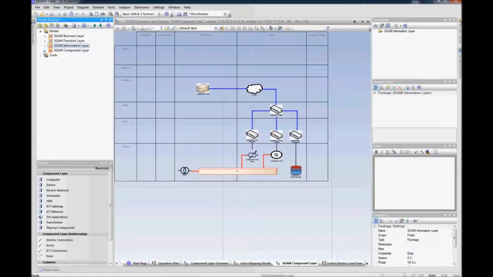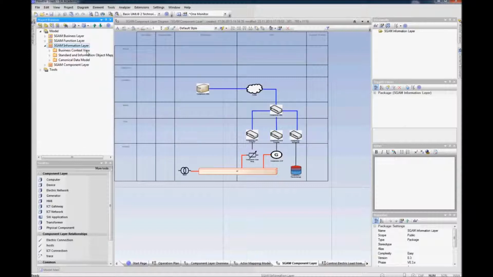Okay, now the information layer is created, and take a look what we get there. We see a business context view, a standard information object mapping, and a canonical data model. So we're doing the following steps now.